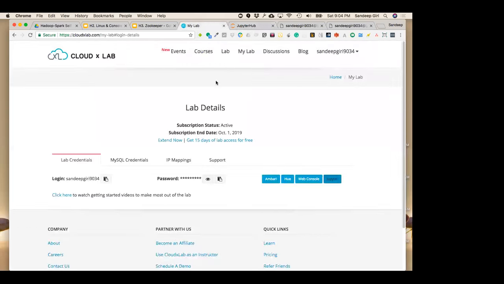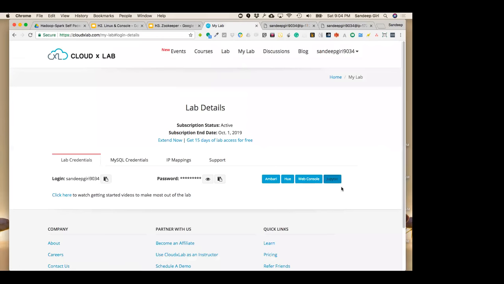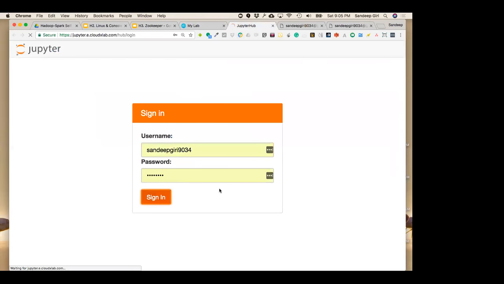Ideally people use a command called SSH or PuTTY. Instead of SSH or PuTTY, we have made the web console available to you. If you are in a production environment, you can get the same experience by installing a software on your machine called PuTTY, or if you are on Mac or Linux, you will have the SSH command. Now, coming back to Jupyter, you just click on Jupyter and this kind of screen will show, or a login and password prompt will show. Let me just log out and then show you how it looks. You could just click on Jupyter and copy paste your login and password here, and then sign in.